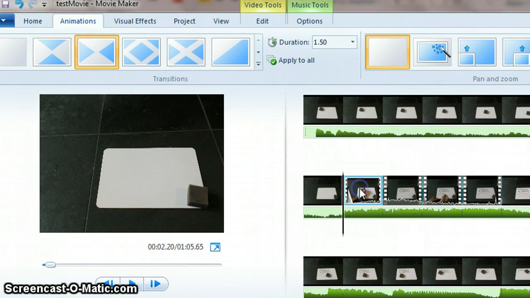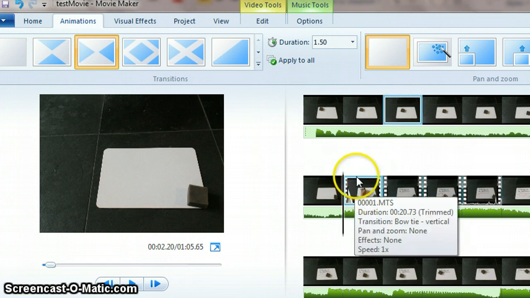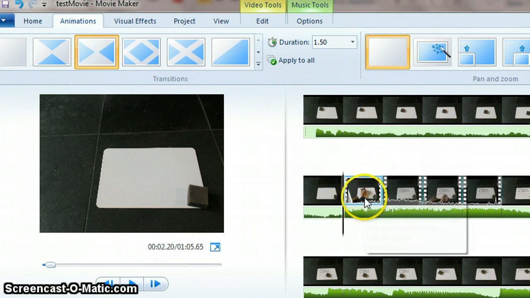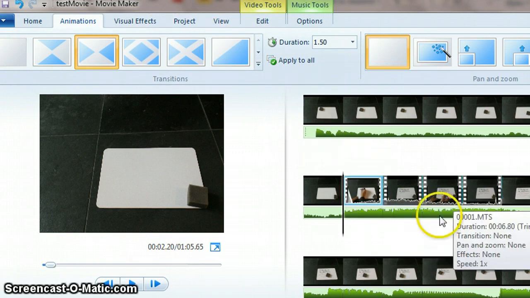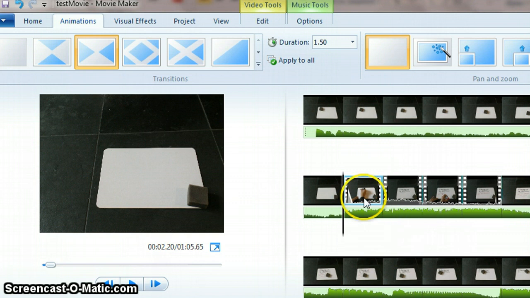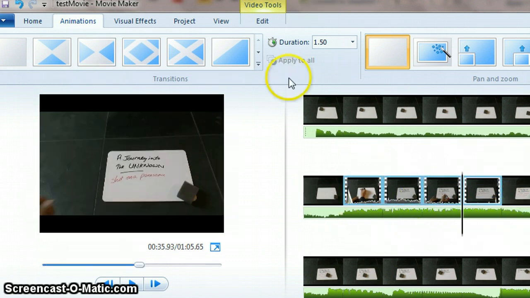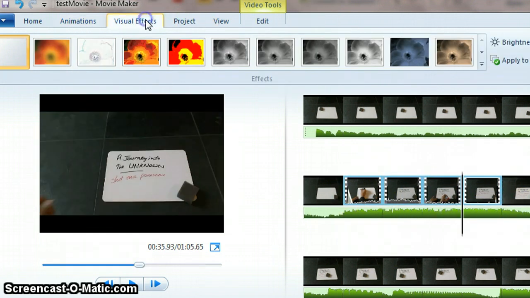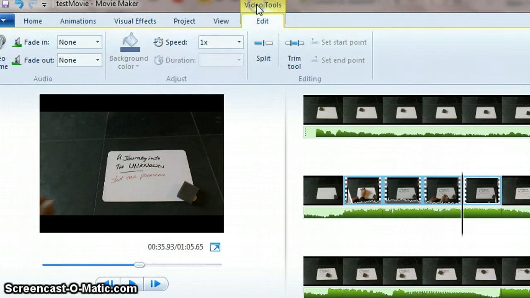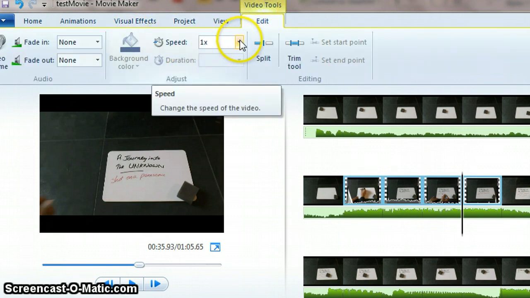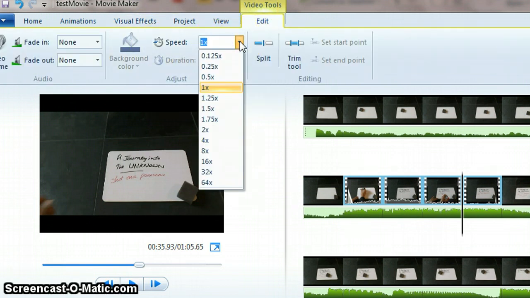The other thing I'm going to do, because my music is pretty fast and this writing just slows everything down and the animation is quite fast, is speed this whole video up. And the way I'm going to do that is I've selected my clip. In fact, everywhere where there's video, I might apply it to all of my videos. So those 4 videos there. And under video tools, I have a speed option.